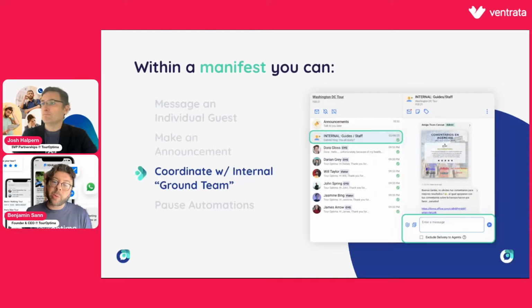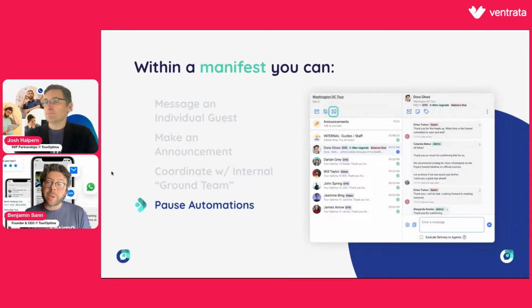Lastly, in disruptions, we want to pause the automation. So we don't want these automations to go out if there is a weather event, if we can't get the tickets, if the customer responds and says, hey, I can't make the tour. We don't need to continue reminding them of when that tour is going to happen. They've already told us they can't make it. We can't cancel them in the ResTech system because then we're not going to get the money, but we want to pause the automations.